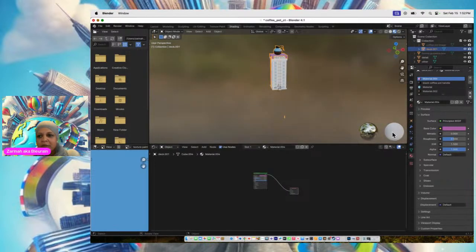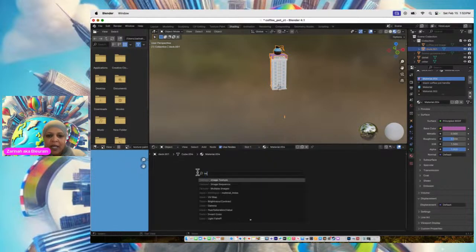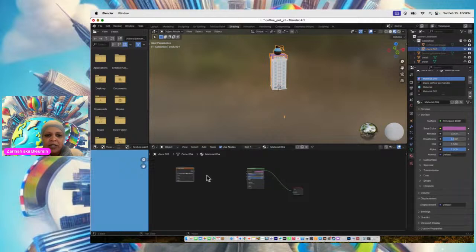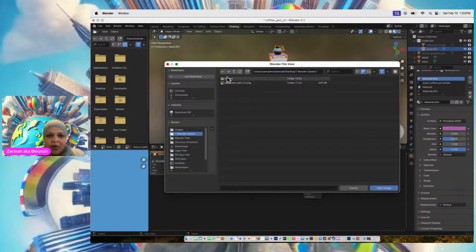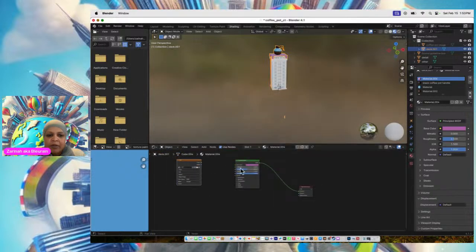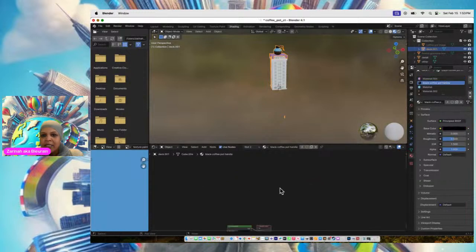So get your object, the new image, Shift A, image texture. You would open your UV map and copy that and paste it into all your other textures.